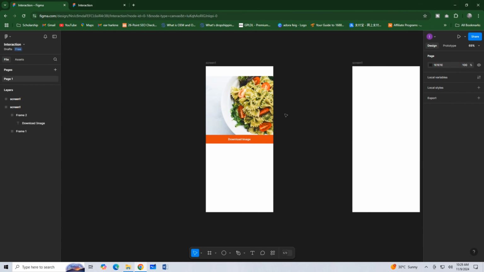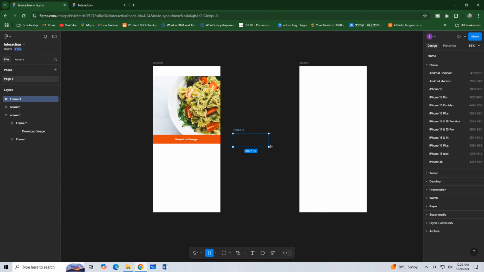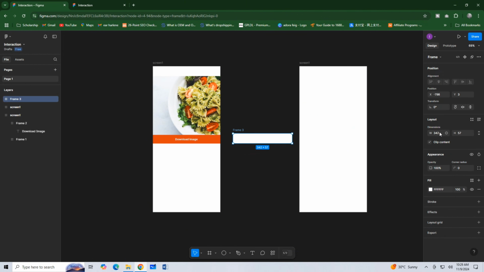Now let's create another frame of width 360 and height 50 as well, and give it a corner radius of 25. Now we have our frame here.